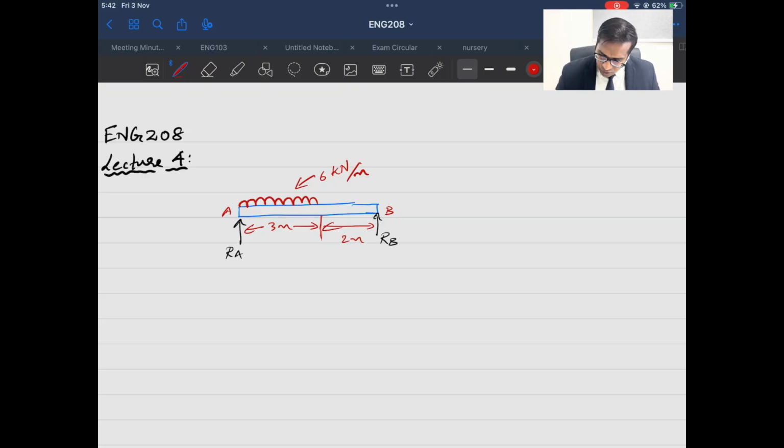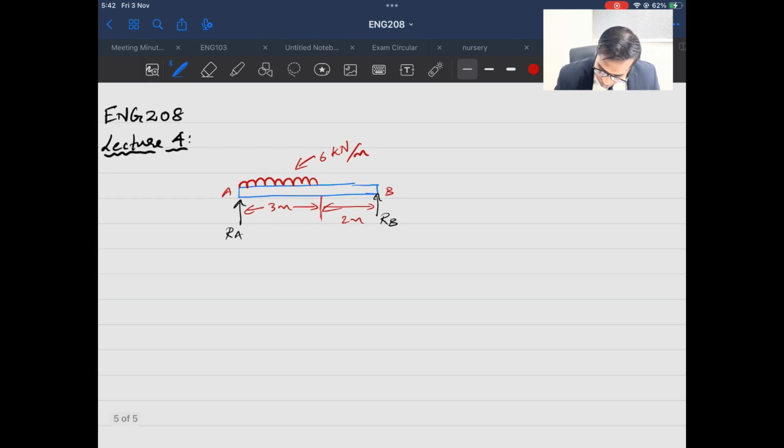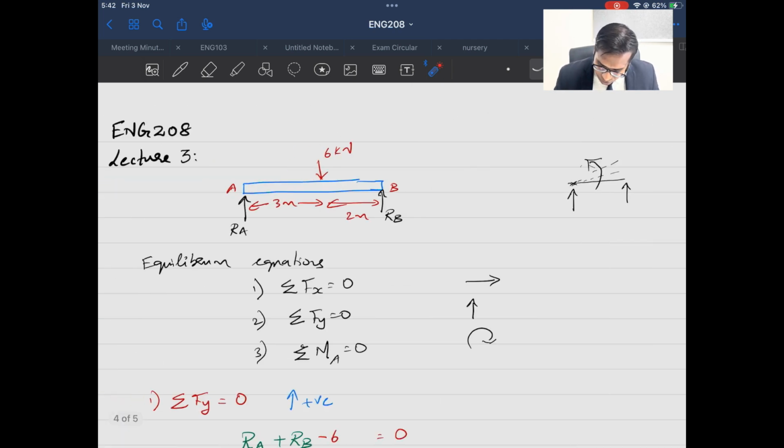Now, you all can see the screen where this is my uniformly distributed load. Okay, so please note the unit. The unit is kilonewton per meter. If I take a point load, in my previous lecture we discussed about point load with simply supported beams. This point load is the unit kilonewton.